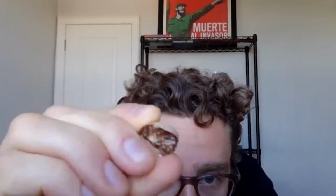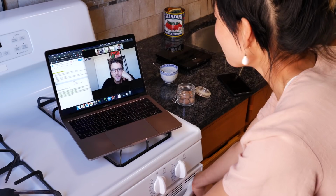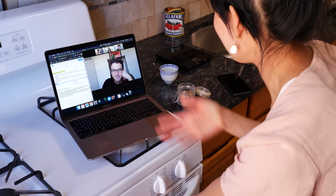The nice thing about nutmeg is that it has this kind of natural coating on the outside, that pale sort of skin that you can see here. So that does help preserve it. And whole nutmeg, like any whole spice, is going to have a longer shelf life than a ground spice. But I think people generally are guilty of not using nutmeg enough. What are your favorite ways to use it, both Ethan and Bobbie?